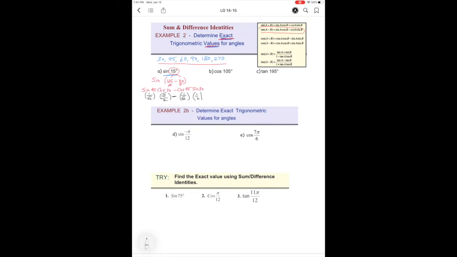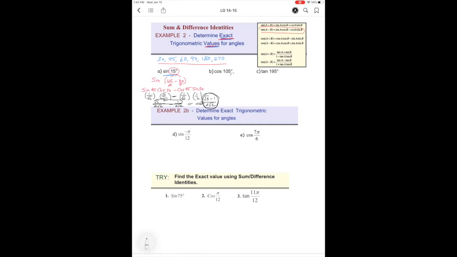Now I'm going to do some multiplying. So 1 times root 3 is root 3 over 2 root 2, take away 1 times 1 is 1 over 2 root 2. And this just simplifies. You just take the numerator, so root 3 minus 1, all over the common denominator, and they'll always be common. If you're not getting a common denominator, you probably picked the wrong ratio, and that's the answer.